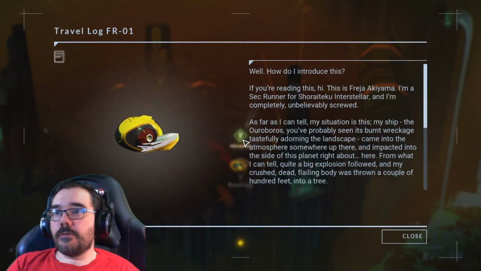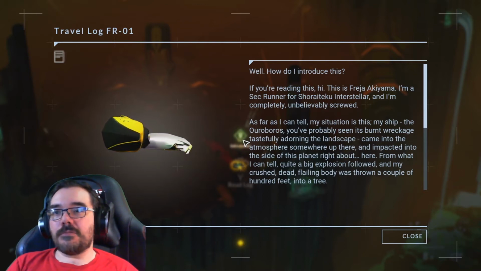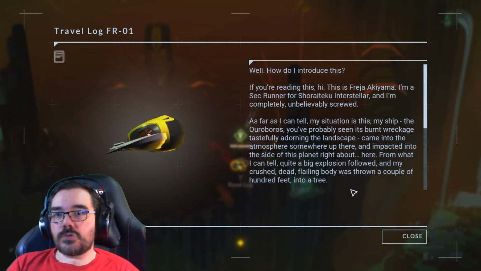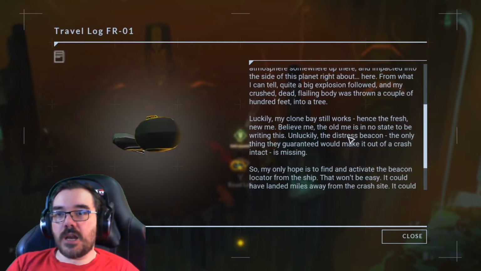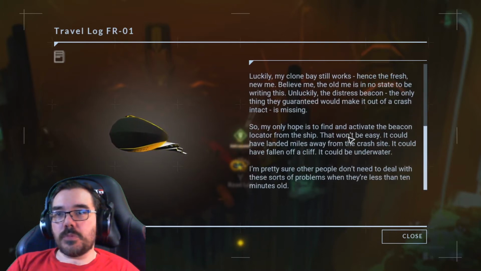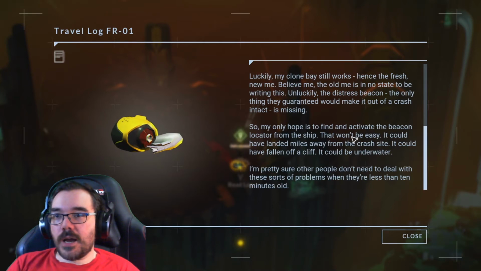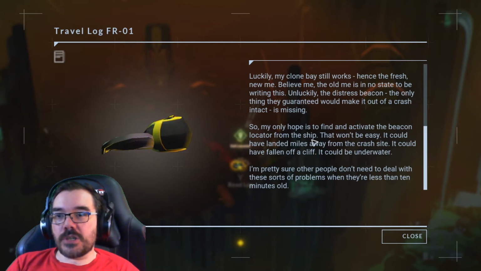Well, how do I introduce this? If you're reading this, hi. This is Freya Akiyama. I'm a Zakrana from Shorai Teku Interstellar, and I'm completely unbelievably screwed. As far as I can tell, my situation is this. My ship, the Ouroboros, you've probably seen its burnt wreckage tastefully adorning the landscape, came into the atmosphere somewhere up there, and impacted into the side of this planet right about here. From what I can tell, quite a big explosion followed, and my crushed, dead, flailing body was thrown a couple of 100 feet into a tree. Luckily, my clone bay still works, hence the fresh new me. Believe me, the old me is in no state to be writing this. Unluckily, the distress beacon, the only thing that was guaranteed to make it out of the crash intact, is missing. And so my only hope is to find and activate the beacon, hence the name of the game. This won't be easy. It could have landed miles away from the crash site. It could have fallen off a cliff. It could be underwater. I'm pretty sure other people don't need to deal with these sorts of problems when they're less than 10 minutes old.